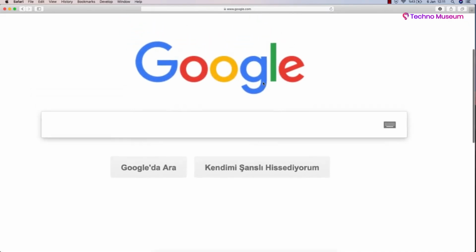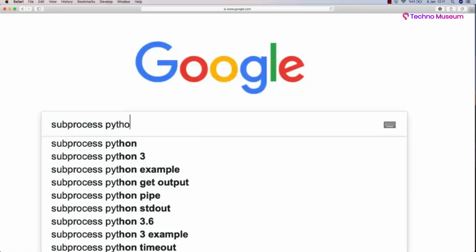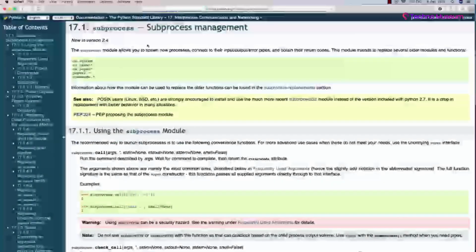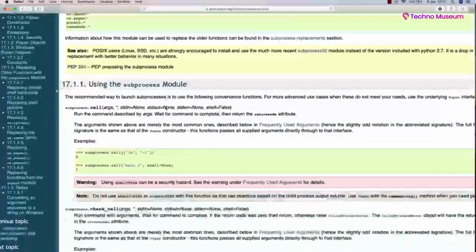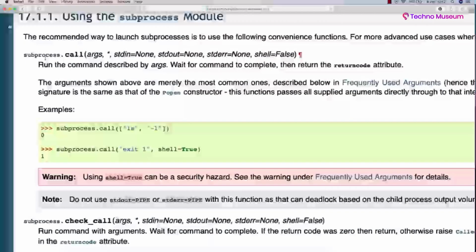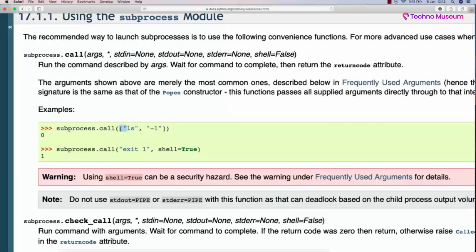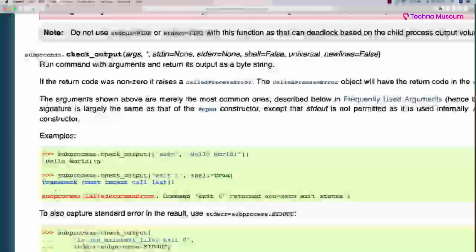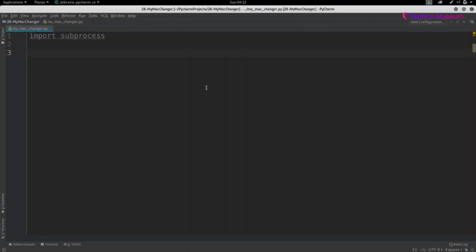So let me open Google here in my browser, and within Google I will search for subprocess Python library, and then just click on the first result that I see. So in here I see the usage of the subprocess module. Let me zoom in a little bit, and as you can see, there is very good documentation showing me how to use subprocess. Like, you have to write the commands inside of a list in here. Okay, so all I have to do is just say subprocess.call and just give the command in a list.